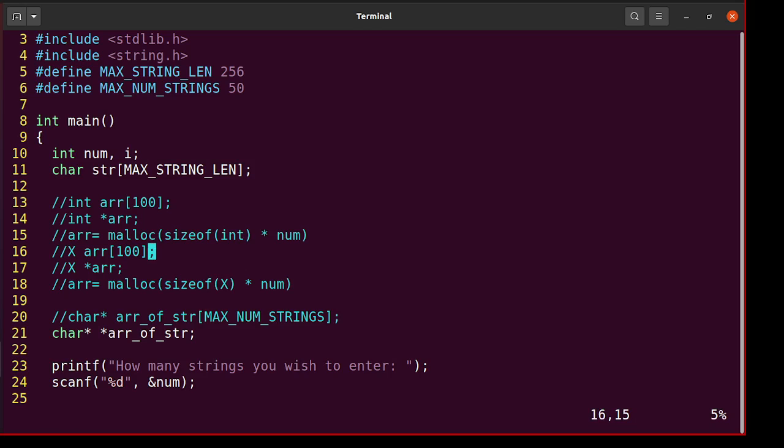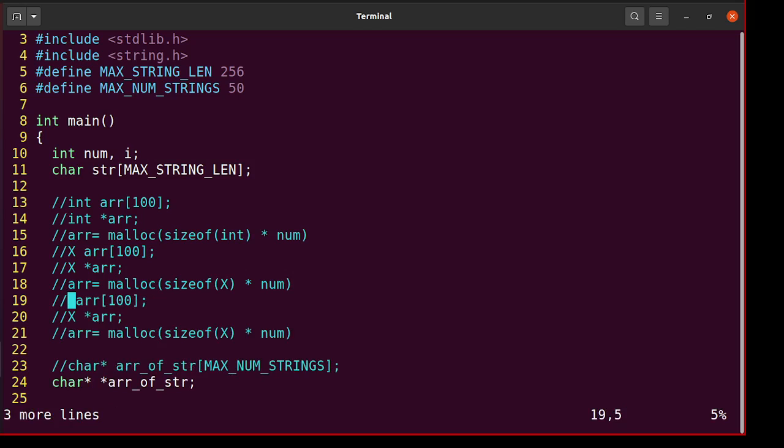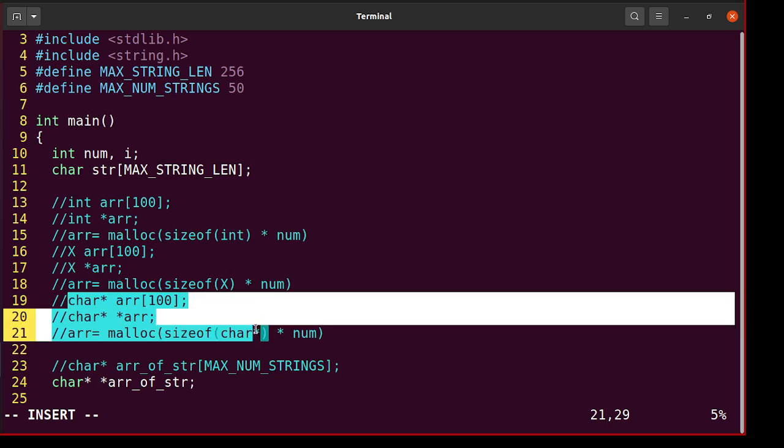And then you can again copy paste, and instead of x you can say char star, and you have just achieved the same code.